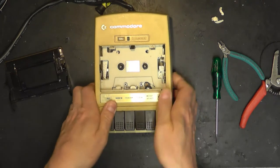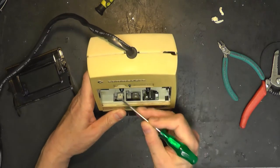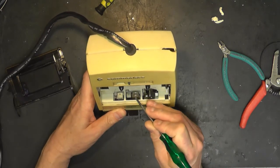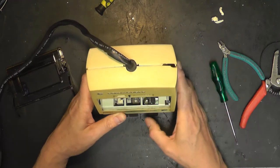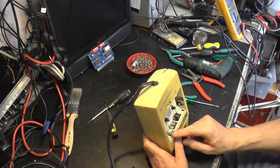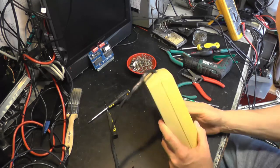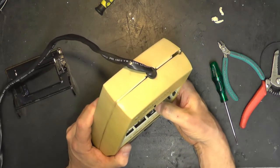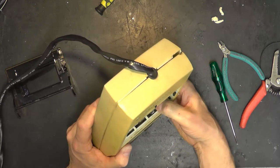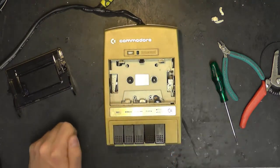Right, tape path. Gosh. So we've got a raise head, record play head, and of course the capstan and pinch roller. And they look beautiful, actually. Your raise head's got a little bit of muck on it, but the pinch roller, it's got a slight groove in it. It's still quite rubbery, so that's good news. Let's give it a dose anyway.